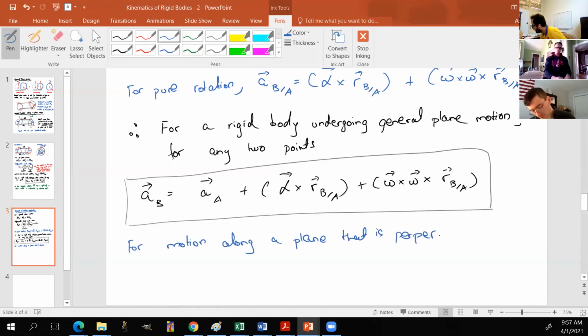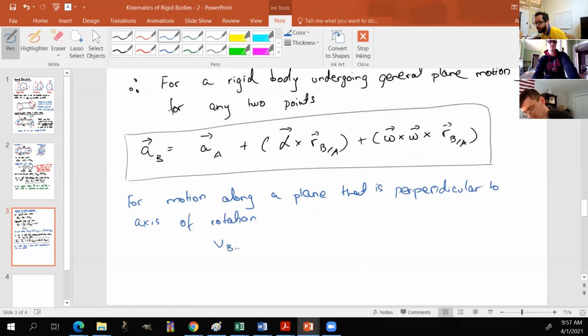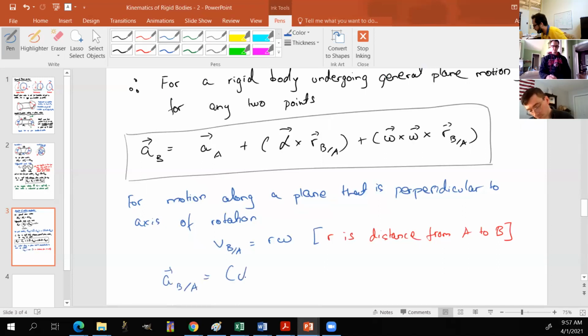So basically what we're doing right now, perpendicular to the axis of rotation, you can straight away write that the scalar component of v of B relative to A is just going to equal r times omega, as long as you define that r is the distance from A to B. And you can write the acceleration of B relative to A. Now this one, I don't recommend doing directly, so always just find out what your vector cross product is. You guys know what k hat is, the direction coming out of the plane of the paper, minus, and the triple product you can write as omega squared times r of B relative to A.